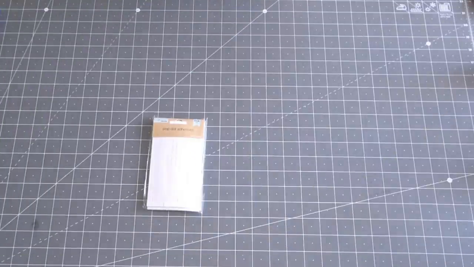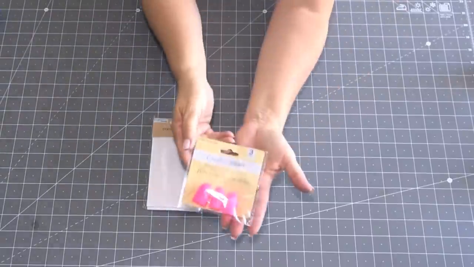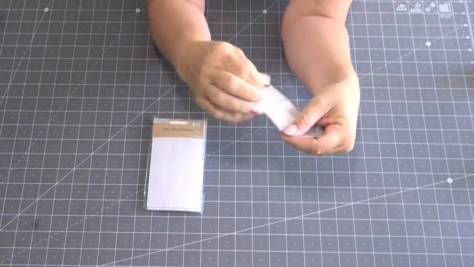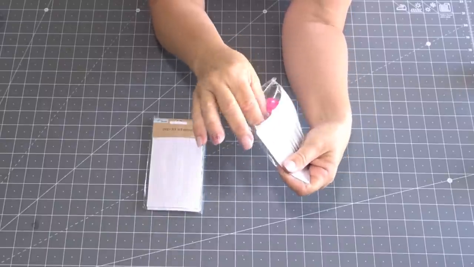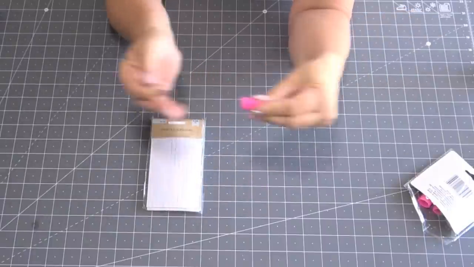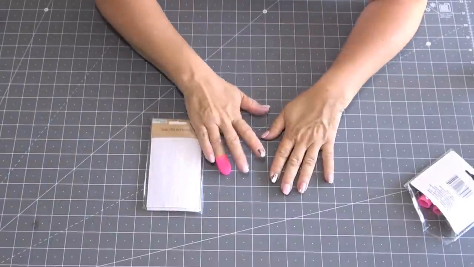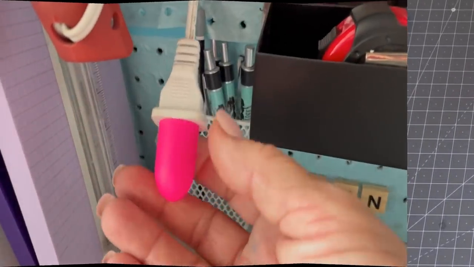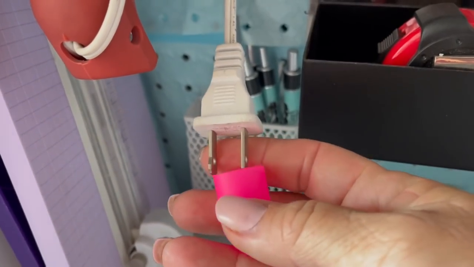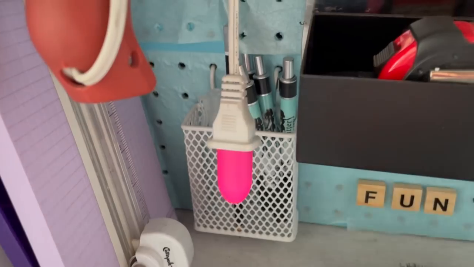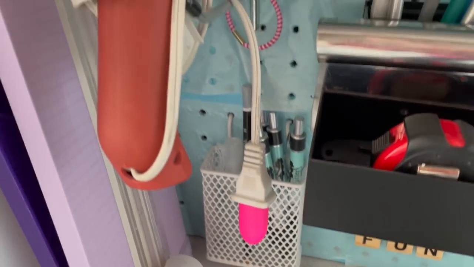Now for some honorable mentions that I didn't even compare, I just wanted to mention, I always like the foam mounts, whether they're the teeny tiny ones or the larger squares. So those are just a grab them when you see them. But a lot of people have talked to me about these pink fingertips, especially if you're doing a lot of things with hot glue. So I grabbed some of those and I'm just putting it on the end of my hot glue gun plug so that I always have it close by when I use my hot glue gun and it reminds me not to burn my fingers.